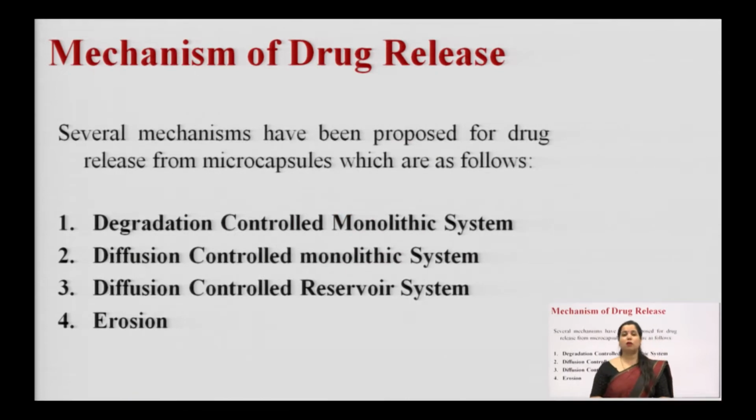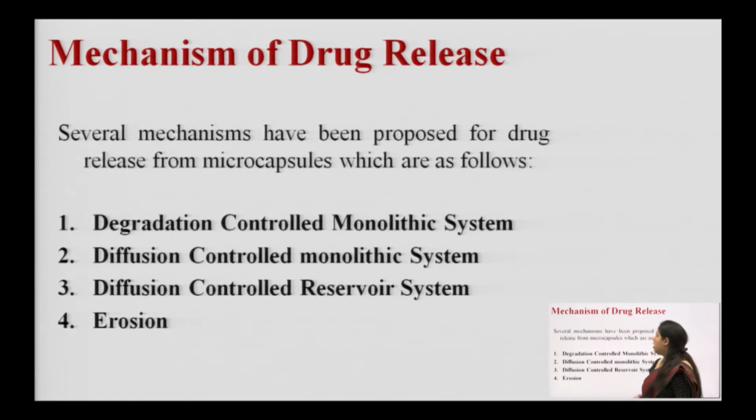So these are the mechanisms of drug release through microencapsulated particles. Here various mechanisms have been proposed for drug release from microspheres, which are as follows. As I have told you, microencapsulated particles can be termed as microspheres, microbeads, microparticles. So it is all the same if I say microcapsules or microspheres, microbeads, whatever in the micro range.